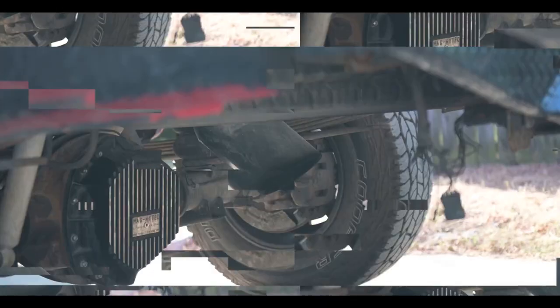Alright guys, welcome back to LM Diesel. Today we're at Chris Patterson's shop again, and we're going to be putting on some go-fast parts on my truck. But before that, let's take a look at what we've got going on with the dually over here.